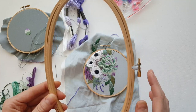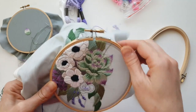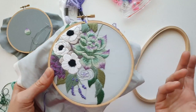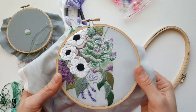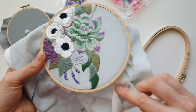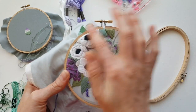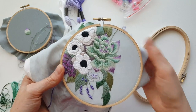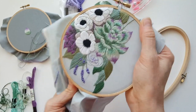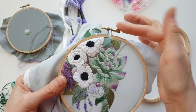If you have a round hoop at home, or if you grabbed a spare hoop from me, it's one of these crappy ones. That sounds good, huh? Because it's expensive to include an expensive hoop, obviously. But what you can do is you can bind these hoops, or what I do is I'll fold over my fabric inside here so I have extra thickness, or just grab some scrap fabric and make a mask. All things you can do to make these cheap hoops more usable and more user-friendly, less frustrating. So here I think I'm doing better now that I actually tightened my hoop.